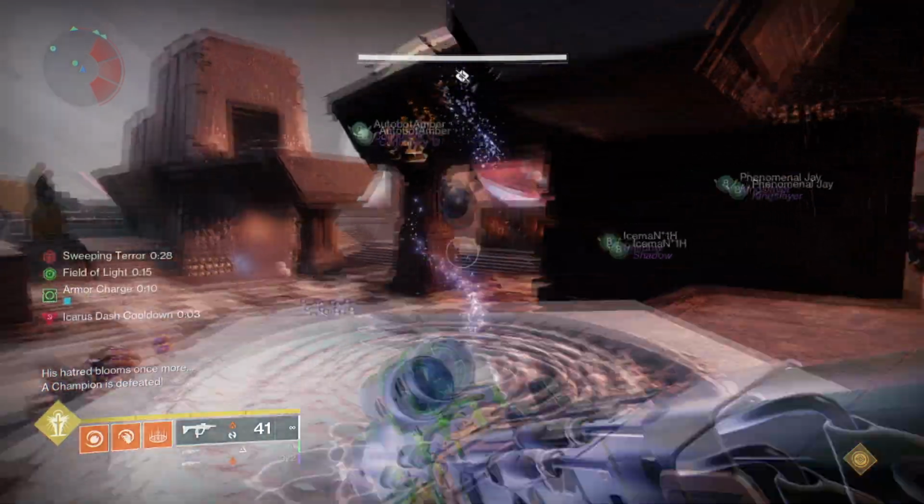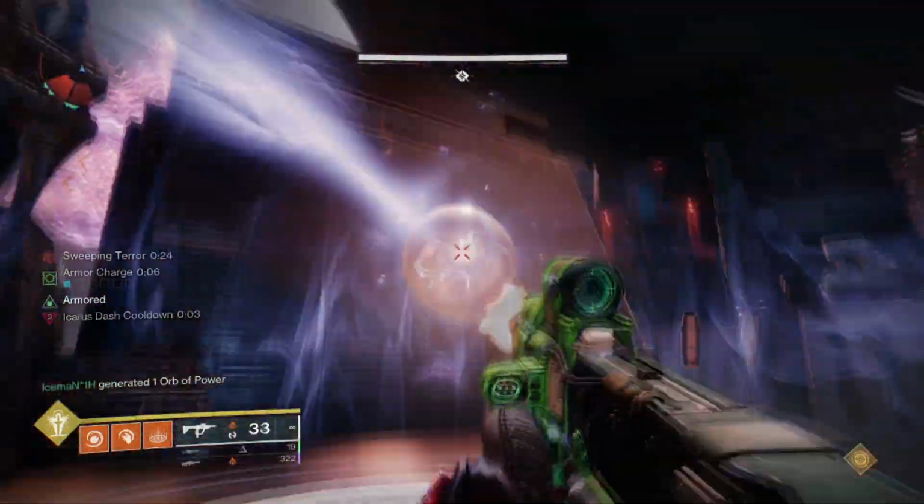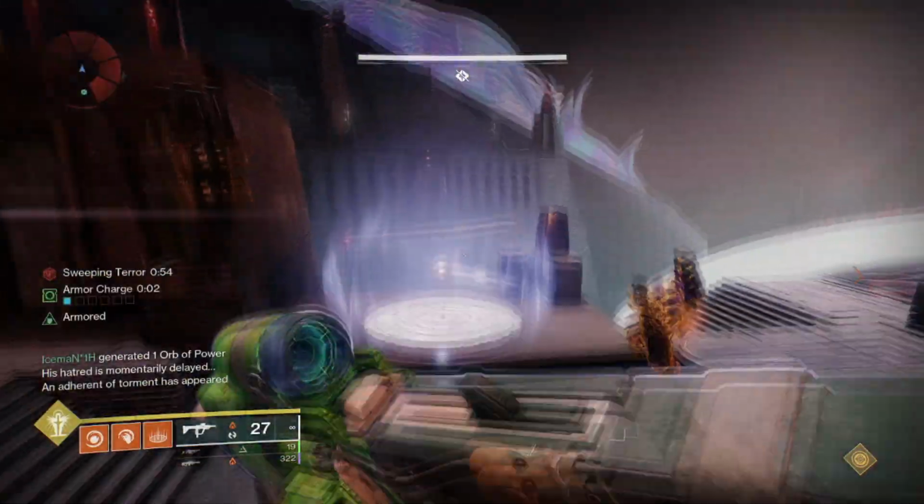Just make sure to communicate if the current runner is still on their way to shooting their seed so that you don't accidentally deactivate them. This same rotation should be repeated for the next rounds.